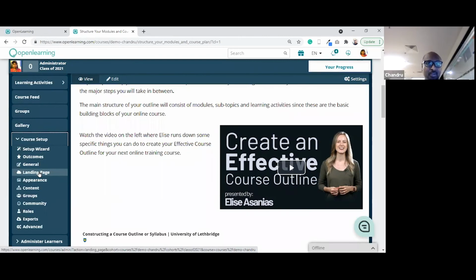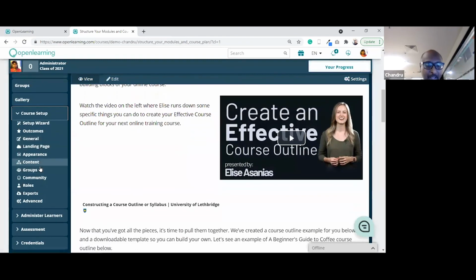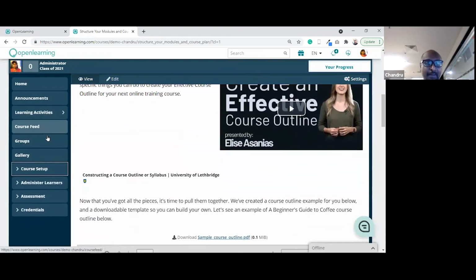That's the first page the student will click before they join your course. It's like your selling page, your brochure. So you need to edit that first. Some people edit it before they do the content editing, some people do it last, depending on you. So if you want to do it, you can do it in the landing page, right? All right, so we have set up everything.